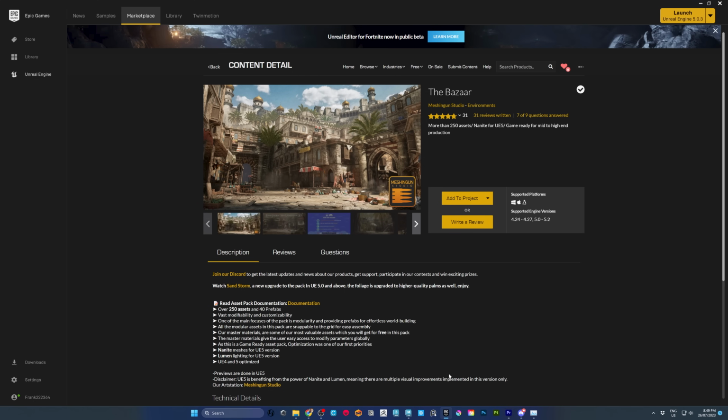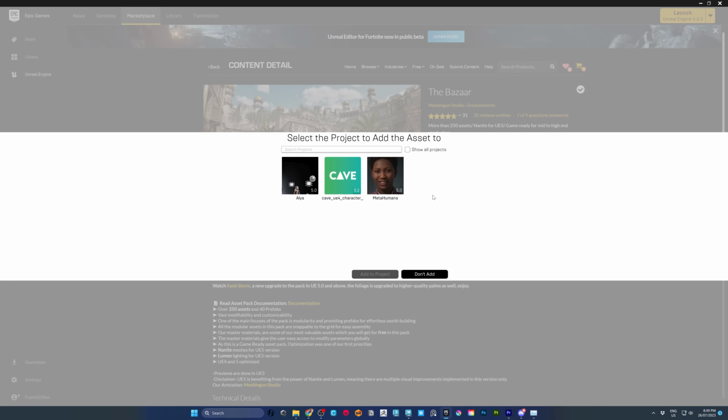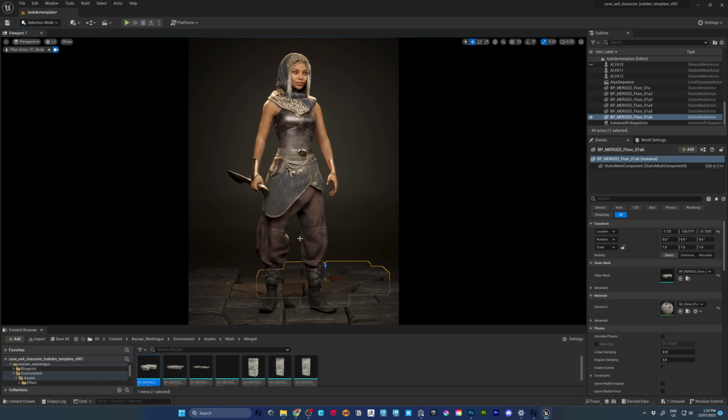So creating the cinematic scene, I actually wanted to shout these guys out. The Bazaar Scene, you can get it here from the Unreal Marketplace. What you want to do is download that asset and then click on your scene that you're using and just add it to the project, so that when you are in your scene, it will show up in your content browser there. It literally adds all the assets to your scene, as you can see in that little folder over on the left there, Bazaar Meshingen.